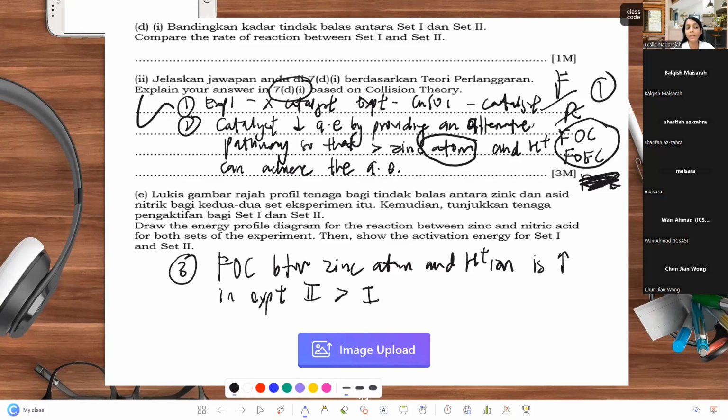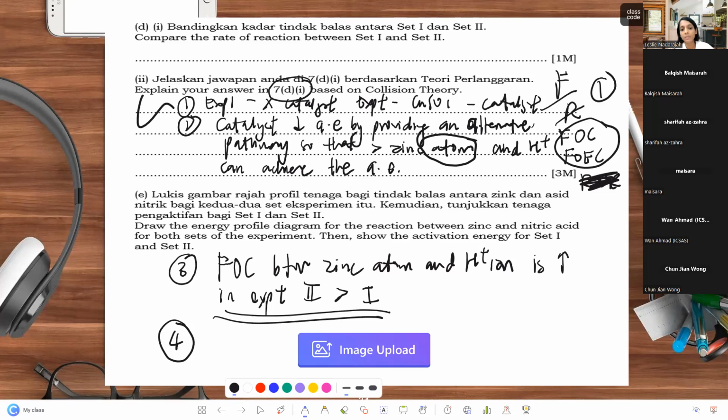So 1 is terbalik, okay? Experiment 2 compared to experiment 1. But your sentence is perfect, except that your ending is wrong. Now, the mistake students write is, like my Sarah wrote just now, frequency of collision between zinc atoms and hydrogen ions increases. 0 marks, total 0 marks. Because you didn't compare both the experiments. In collision theory, you must compare set 1, set 2. Another mistake: every sentence that I want to see must have comparison. Experiment 1, experiment 2. Now, the fourth one is the easiest of them all.